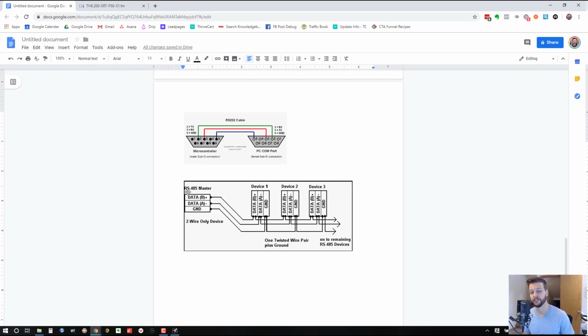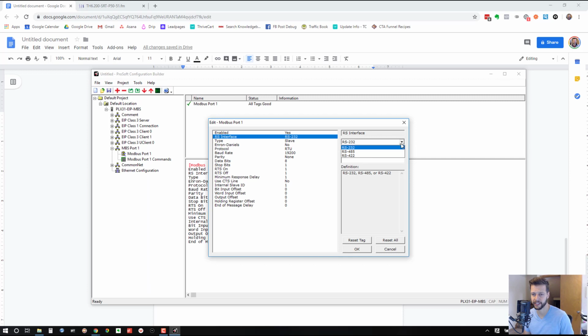That's it. With RS-485, you use wires and you land them and jumper them from device to device like this. So you've got a positive, a negative, and a ground, and you just jumper them together like this so you can have as many devices as you need. Now some devices will only handle so many, but as you can see, you can do more than just one-to-one communication. That's the advantage of RS-485. So moving on, in our example we're using RS-485, so let's select that.